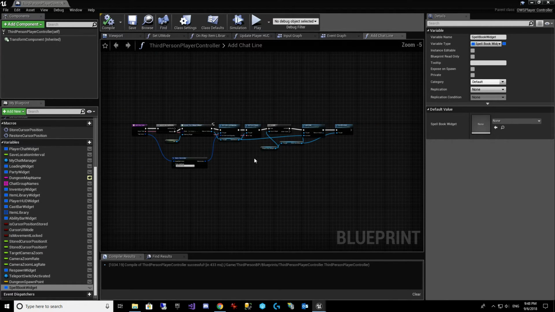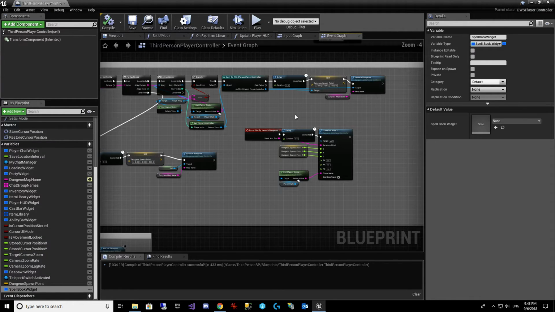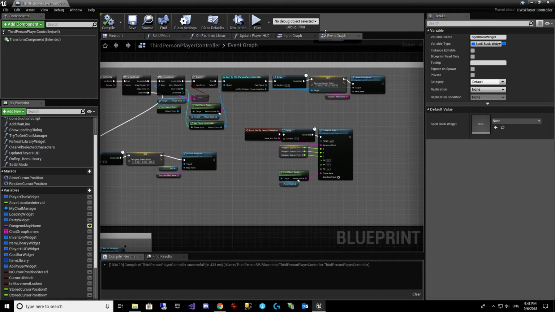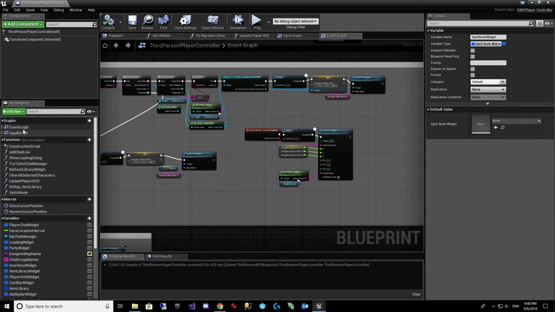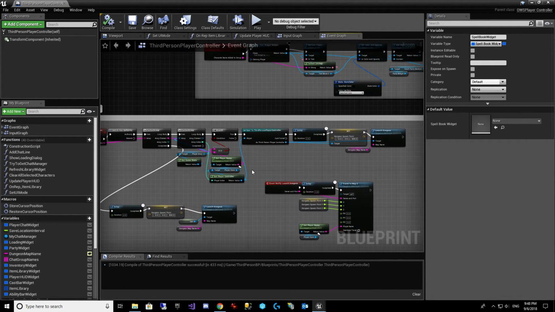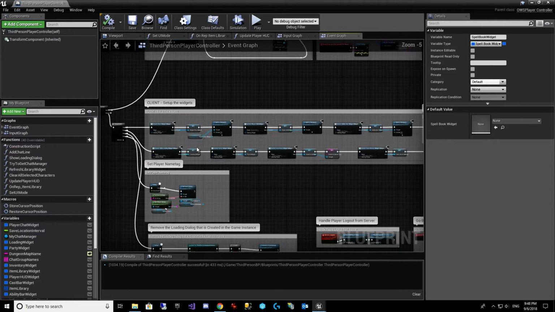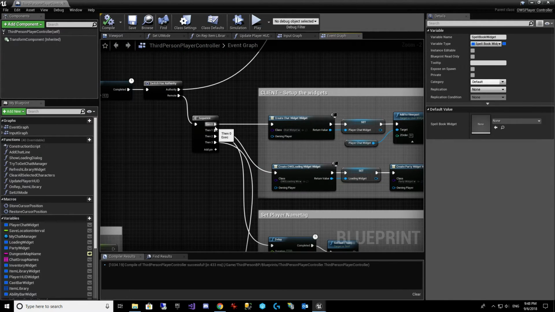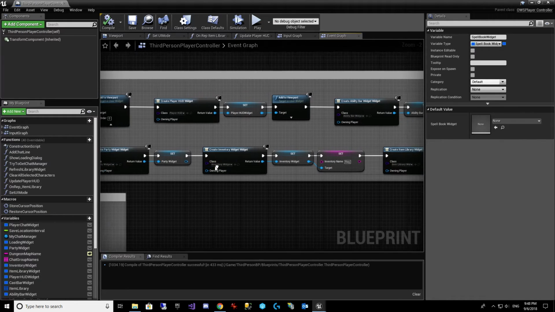So now I need to go find the code here in our event graph. If that window closes, you can always find them right here. Event graph, double click on that. We're going to come up to here. You'll see that this 0 and 1, this is where we're creating all our widgets.